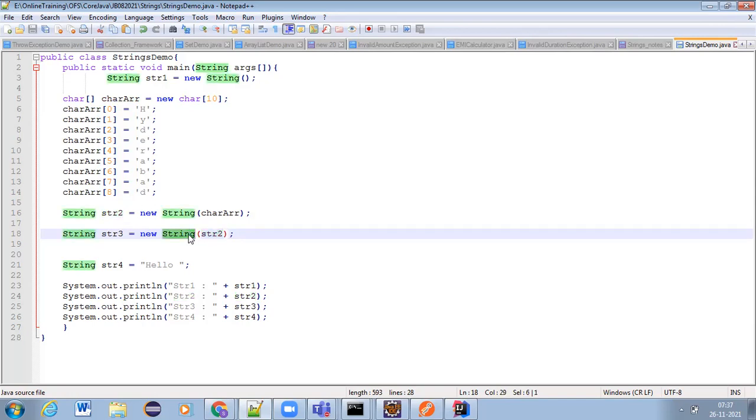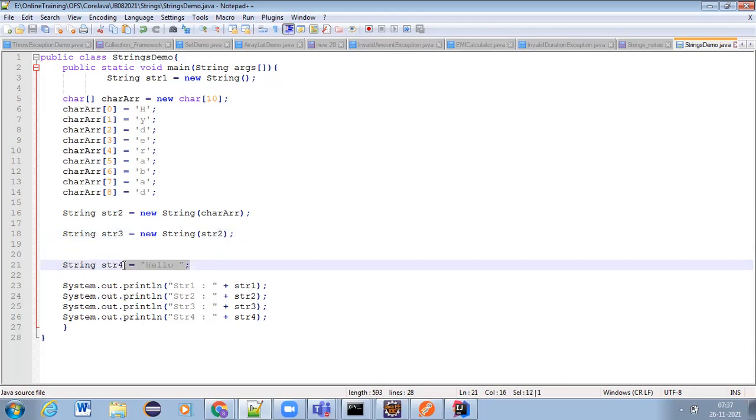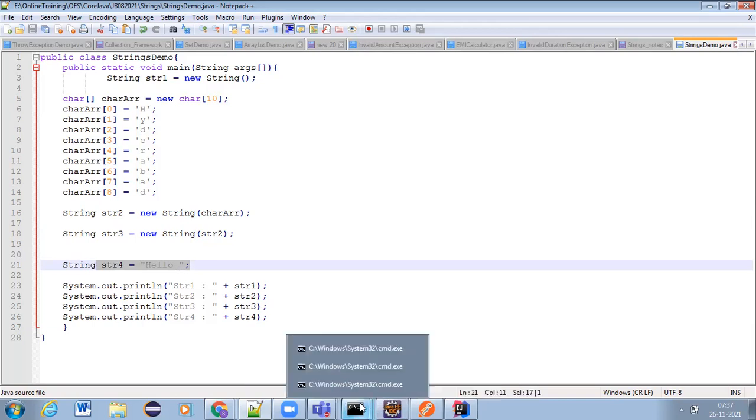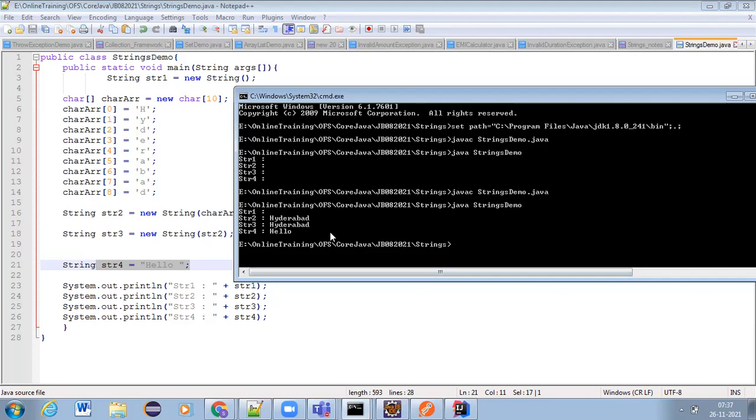So here you can say this is nothing but a copy constructor, right? Next, the suggested or preferred way of creating strings in our programs is within double quotes. We have given hello, so that hello has come as output here. So in this way we can create strings in our Java programs. Is it clear?